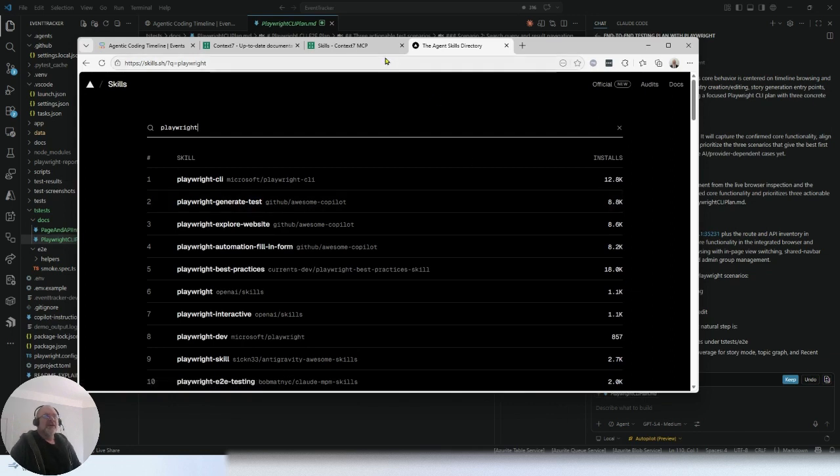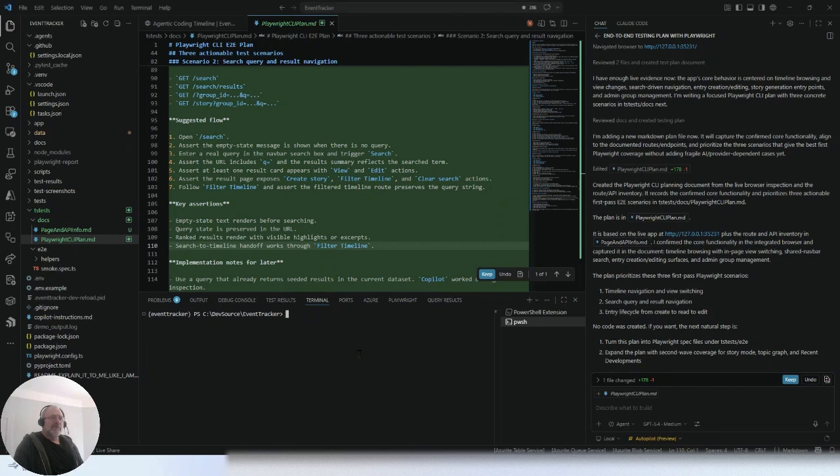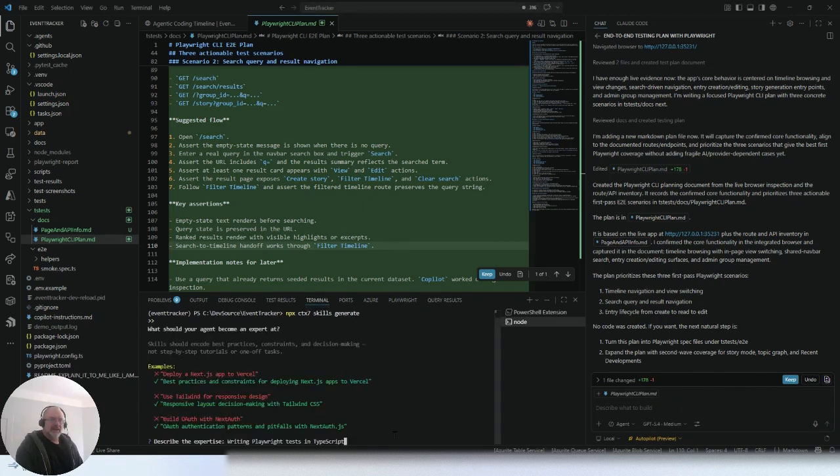So that's all great. But another way that I find quite interesting is Context7 itself has a way to create skills. So if I do that, I can come over to my terminal and say npx run this skills generator. And now I can say, describe the expertise. So I'm going to say writing Playwright tests in TypeScript.